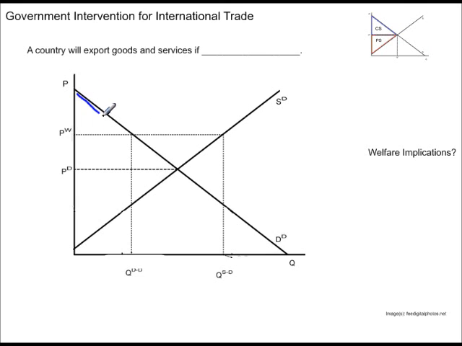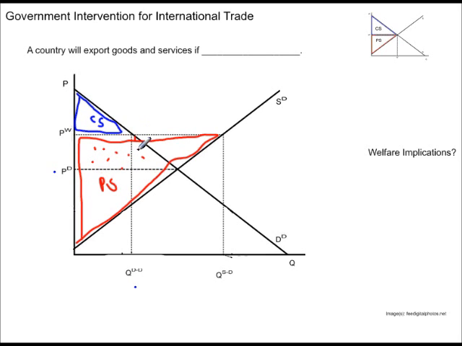consumers, not a fan. That consumer surplus, our domestic consumers are going to cut back how much they buy. And they have to pay higher prices, so unambiguously, consumers are worse off. When we have to export and compete with the rest of the world, and that bids up the price than we otherwise would have if we closed down our markets, that makes consumers worse off. But when our producers are able to go overseas and export goods for higher prices than what our domestic markets would produce, gosh, producer surplus, off the charts. We have this huge increase in producer surplus. And it's the same story, but told in the opposite direction.